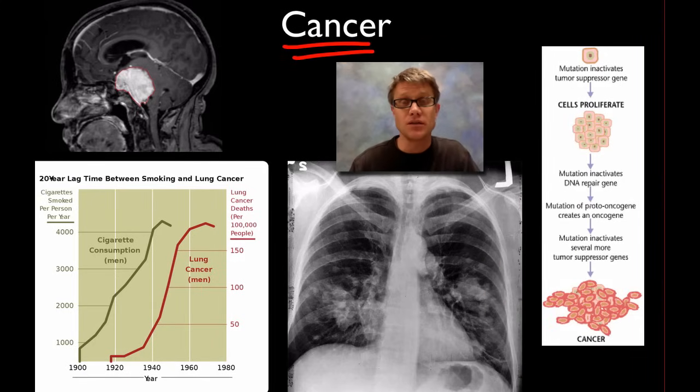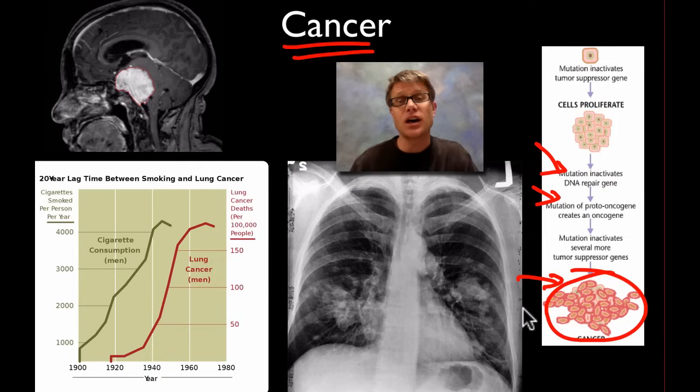All cancer is cells reproducing out of control. In other words, we have all these mechanisms inside our cells that stop cells from doing this. But occasionally there'll be a mutation, and that'll suppress some of these cancer-suppressing genes, and eventually you have cancer, which is a bunch of cells that make copies of themselves. The troubling thing about that is these cells can move to different places in your body, and they can activate other cells to become cancerous. And so what do we call a group of cells that are actively growing out of control? We call that a tumor.